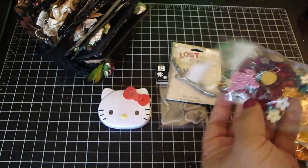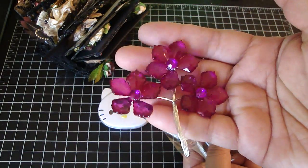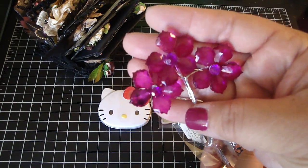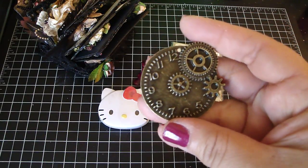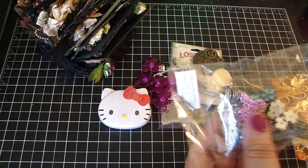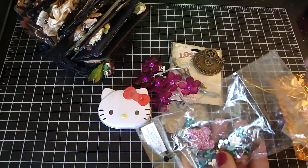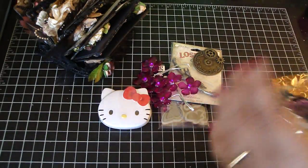Look at this — it's really pretty. And she also has a cute birdcage. Look at these — that's pretty. Those are gorgeous! Where did you get those from? Really cute. I like the color — it almost kind of matches my polish. Look at this clock — how neat is that, it has gears on it! That is pretty. Thank you so much, Eileen. And she added some more charms in here. How cute is this one — it's a little fan! And then she added some bling in here and a beautiful birdcage charm. I love those birdcage charms. So thank you, Eileen, so much. I really appreciate it.